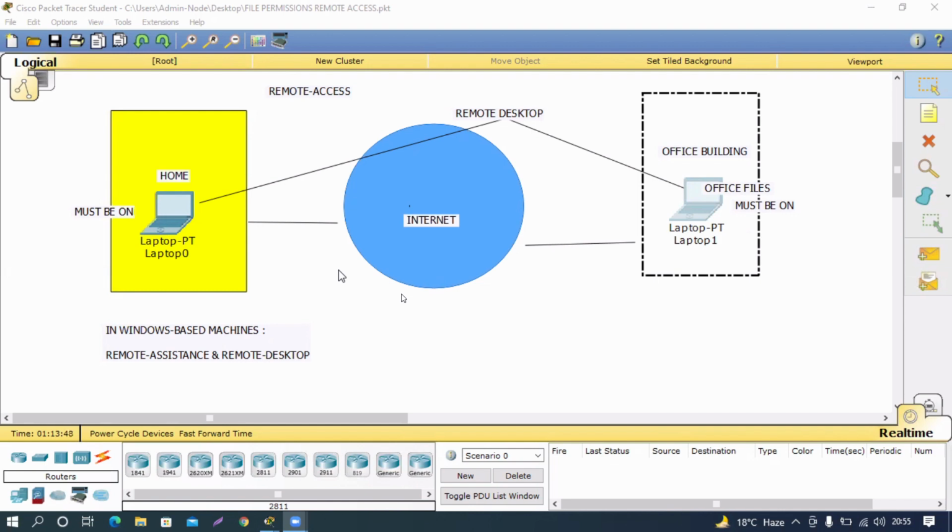Sir, tell me. Repeat the fourth point. The connection continues until either side ends the session. Full stop. Now, these are the four points, which are finished. Now continue with the remote assistance point.